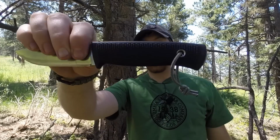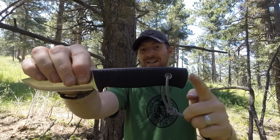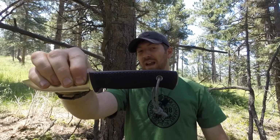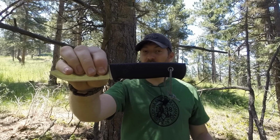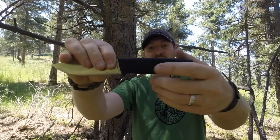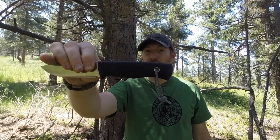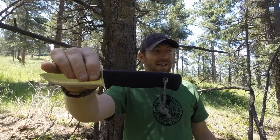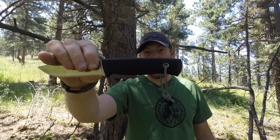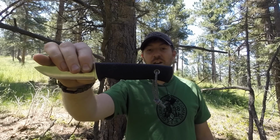The second thing is the shortness of the handle. The handle is rather short, and that doesn't help because they've brought the lanyard hole in. And I'm a big lanyard guy. I always prefer lanyards on my knives, regardless of the size, because if you had to, I can stick my finger through this thing, my pinky, and do a little bit of light chopping and clear some light branches if I have to. I don't have to go back to some other hatchet or knife that I might have. I can do light limb clearing with almost any knife as long as it has a lanyard.